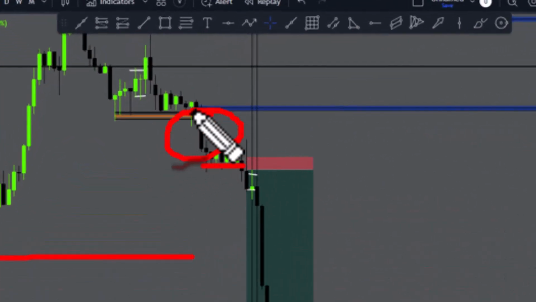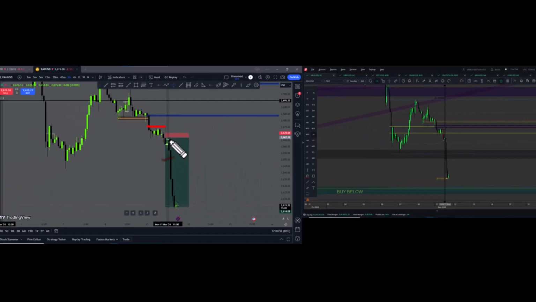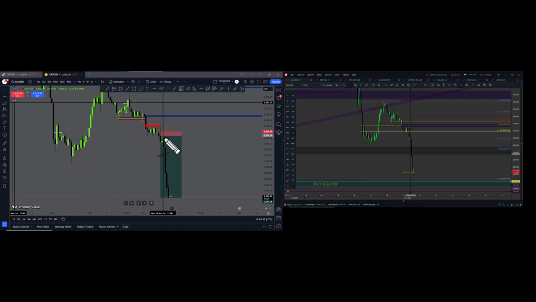So this right here was a fair value gap. And as you can see, price actually retraced into it, but just a little bit. We came into it right here, then we dropped. So when we went through this, I wasn't going to wait. I was going to enter into my trade, and there you go. Pretty much simple as that, right? It's just a simple thing.